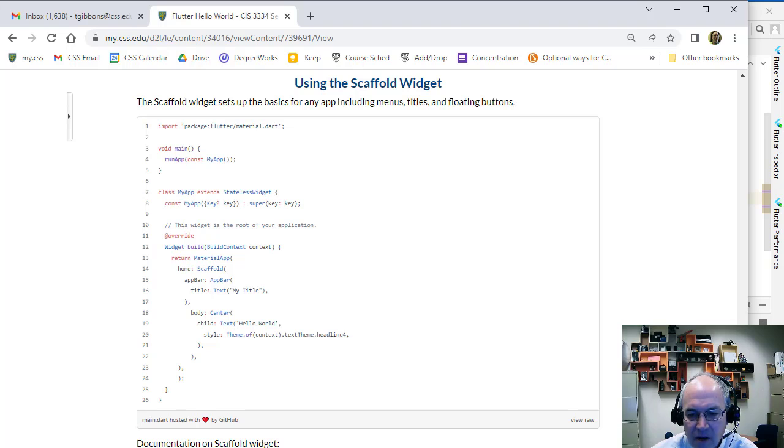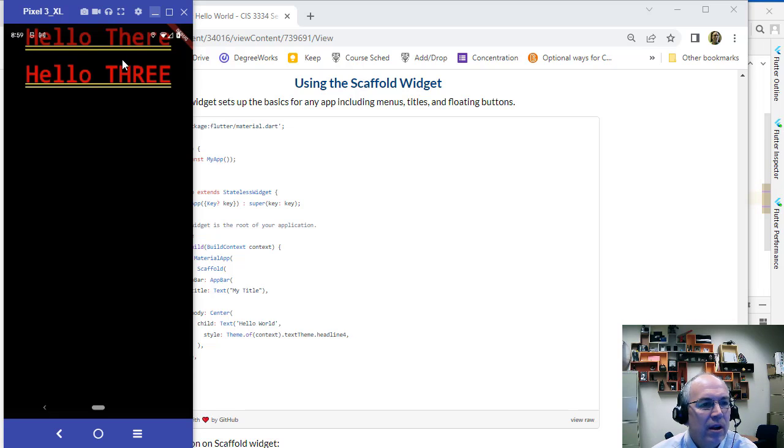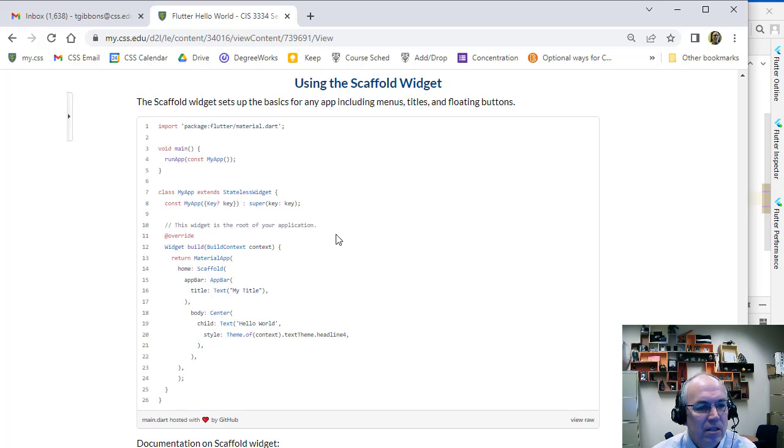This still doesn't look like a very good app. Here we don't have a title bar. We don't have a main field here. We don't have any buttons down here. No menu at the top. No pull-out drawers here. We can add that all manually, but a lot of times we will use a framework to kind of fill that in, just like we'll use the Material App framework initially.